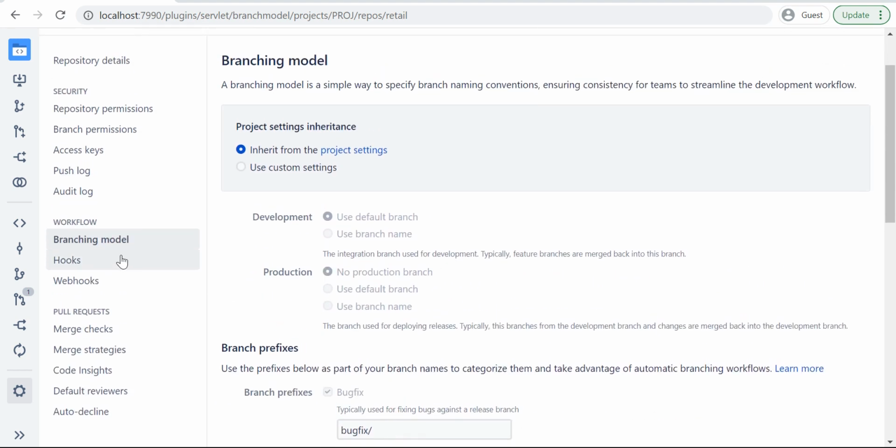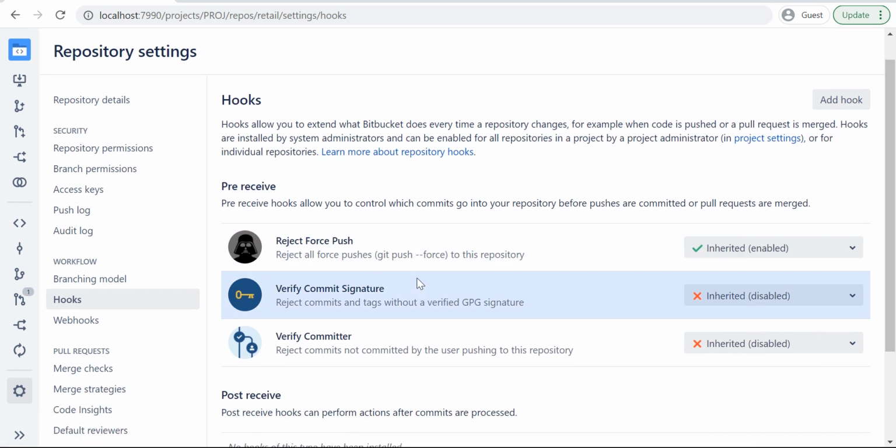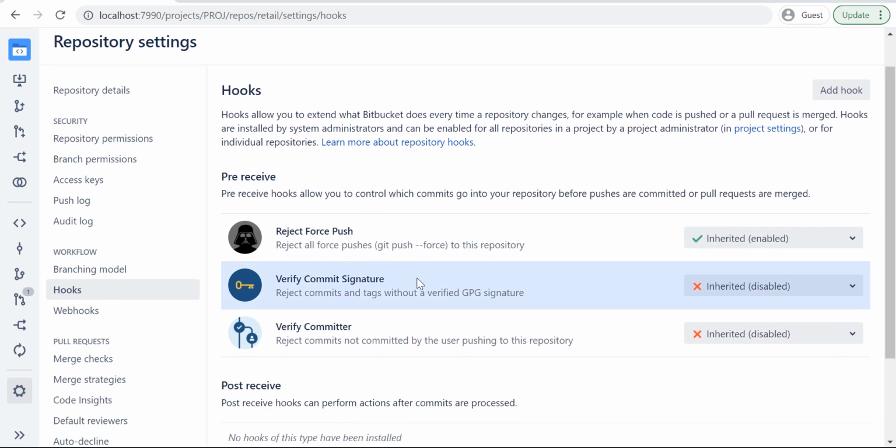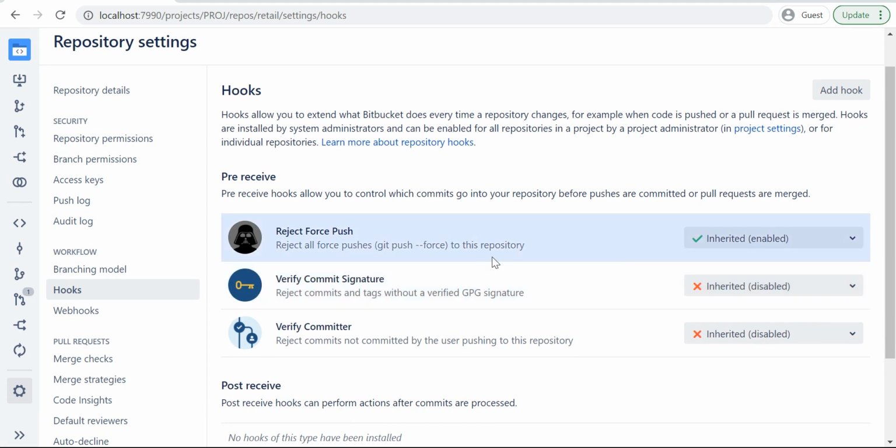Another setting that we have is hooks. Hooks have the same setting options as we have in the project settings. So we can see that we have the option of reject force push, where the user is not allowed to force push into the repository. We also have the options of verify commit signature and verify committer, where a user always needs to verify the signature before pushing some changes into the repository.